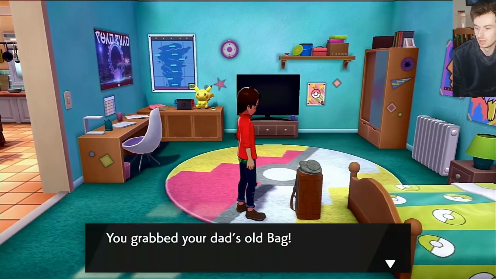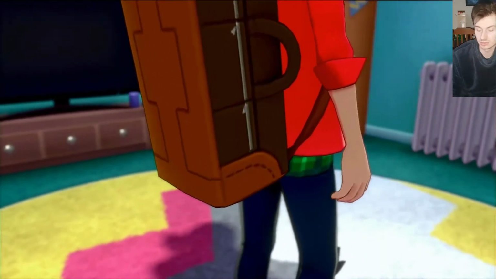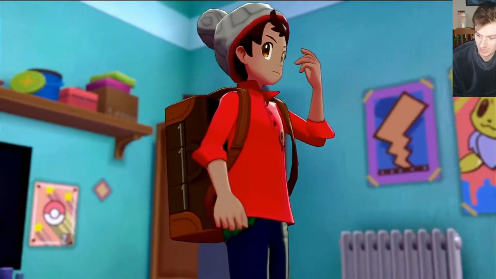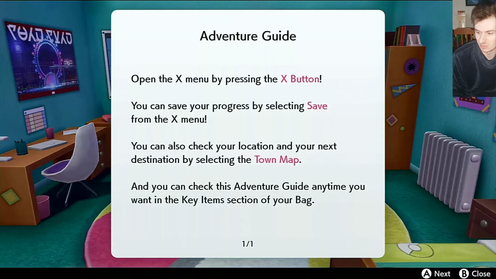There's a few things in the room that you might not have noticed, so you can click off this menu. There's a big Pikachu toy in this corner. There's also a Nintendo Switch there as well, so it's actually featured in the game. Obviously it's an exclusive game to the Switch, so they've actually put it in the game as well. Anyway, we're going to go back outside.